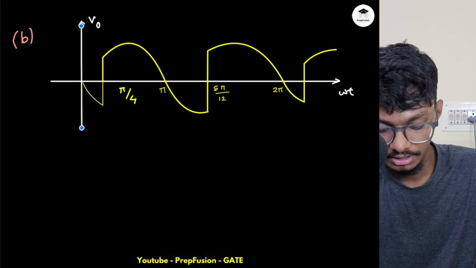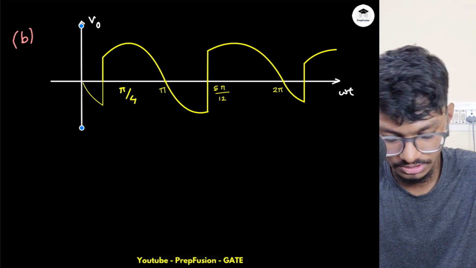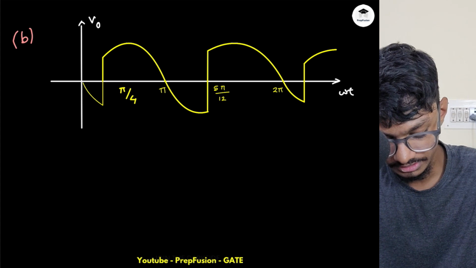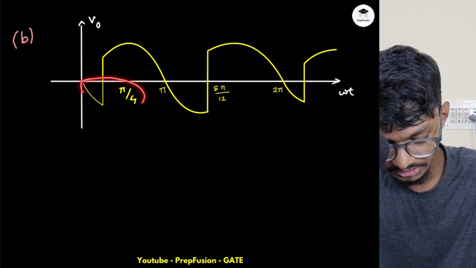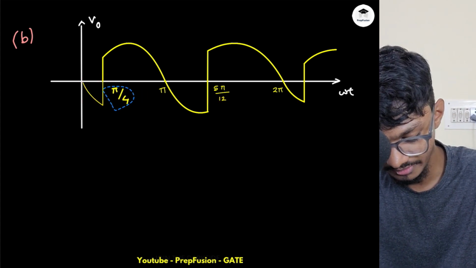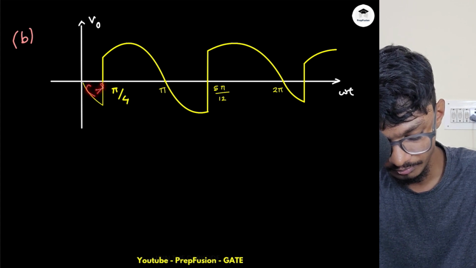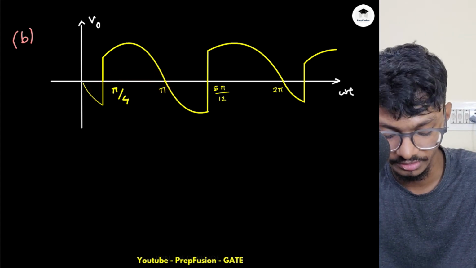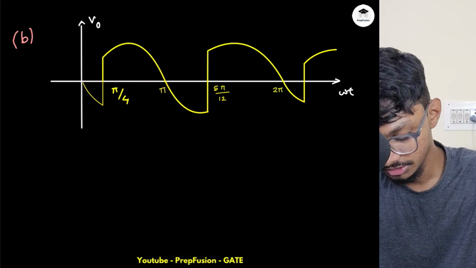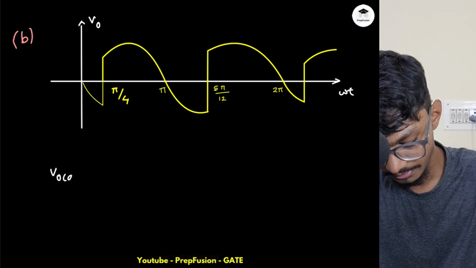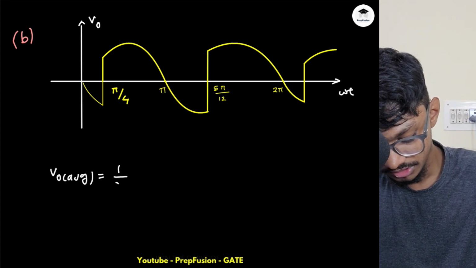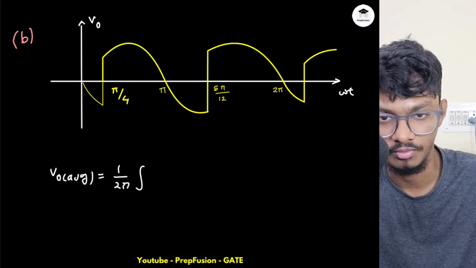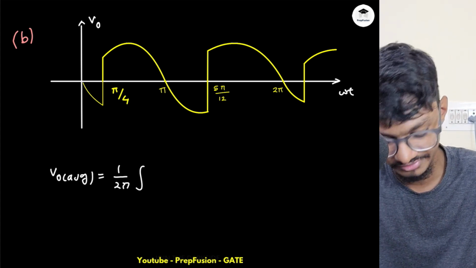Okay, and what I can do is simply integrate this to find VO average. Again, this is a cycle of 2 pi, because this distance is pi by 4, and from pi to here this distance is more. So obviously this is not symmetrical, it is not repeating every pi. It is repeating every 2 pi. So again, my VO average will be, so this type of question can come where you have to derive things. You can't just mug up the formulas. That's why I recommend you to understand the derivations as well.